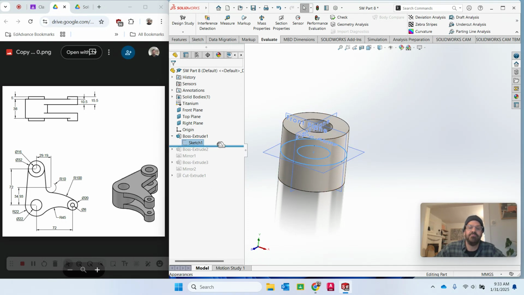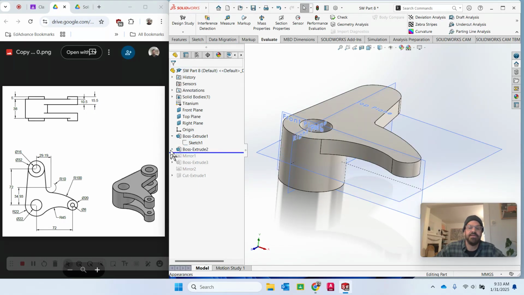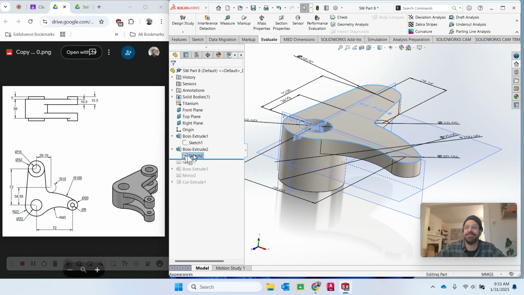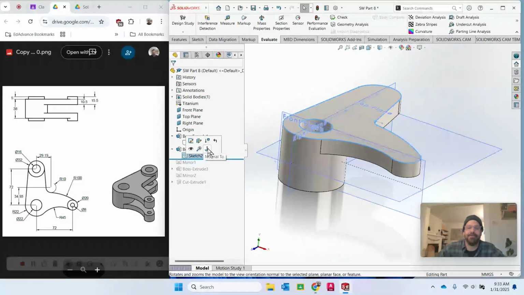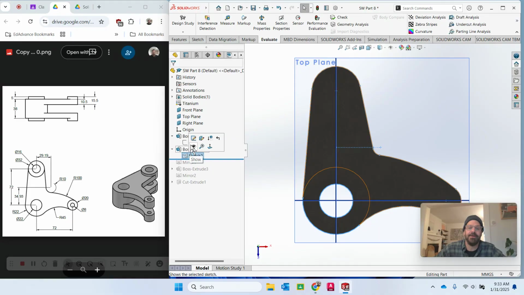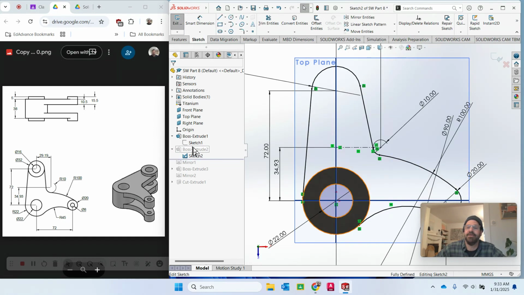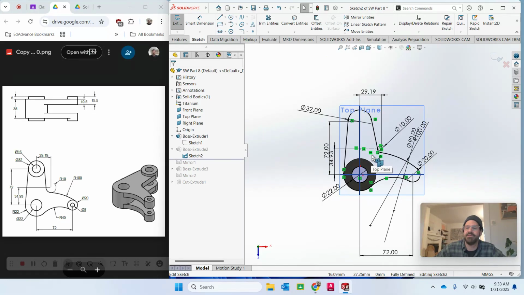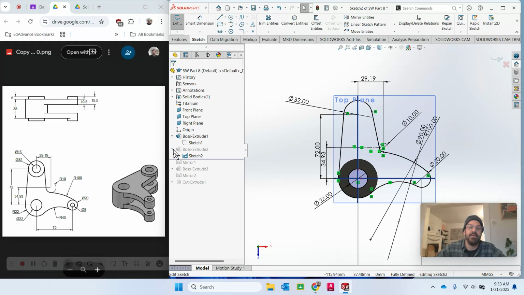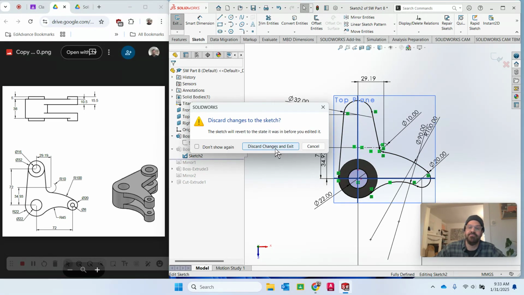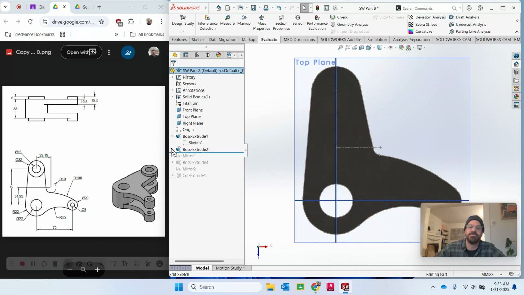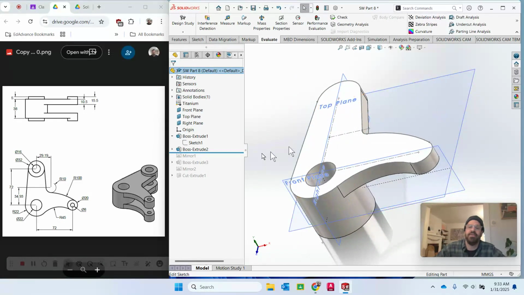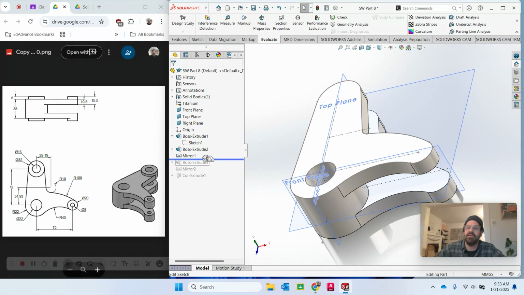The reason that's super helpful is that I knew that my next part, which is this part right here, is actually more complicated than you might think. You're going to take a second and see there's a lot going on in that sketch. It's going to take you maybe a little while. There's a fair amount going on in this sketch. Anyway, it's a little complicated, but I don't want to get too far into it. If I made that on that top part, the next thing I did was mirror it down below, right?